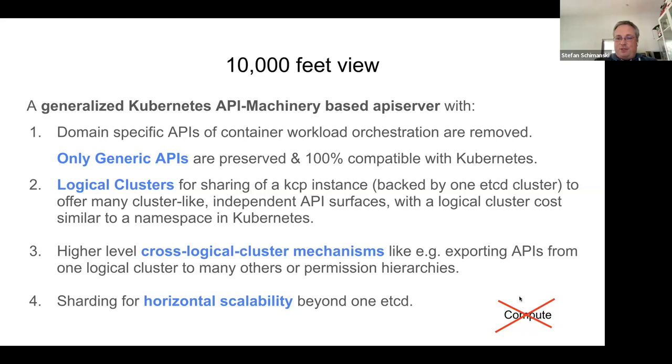And I put here on the right side in the corner, we promised to talk about a different scope of KCP as a project. Basically, we have removed everything from the core KCP which was around compute. So in the old project, like a year ago, compute was always there. Like you could create deployments and deploy them to multiple clusters. You could connect clusters to KCP. All this part is not in core KCP anymore. It can be built on top, but it's clearly on top. It's not part of KCP itself.